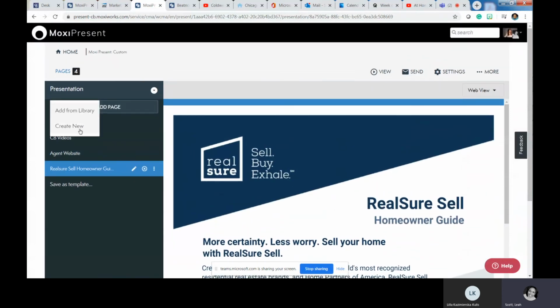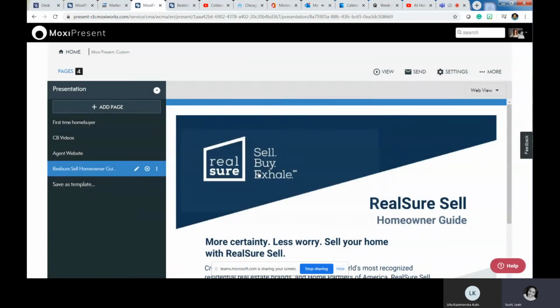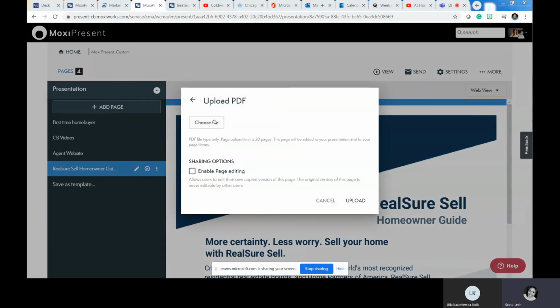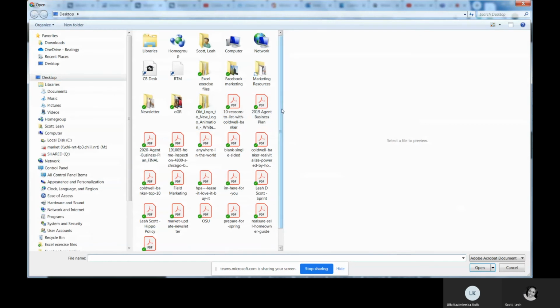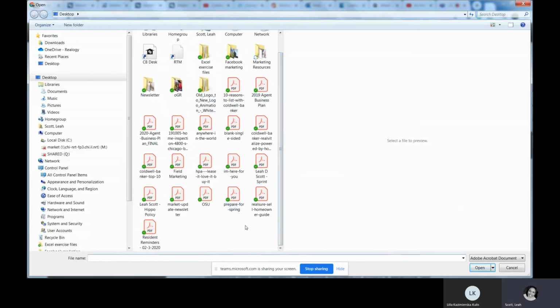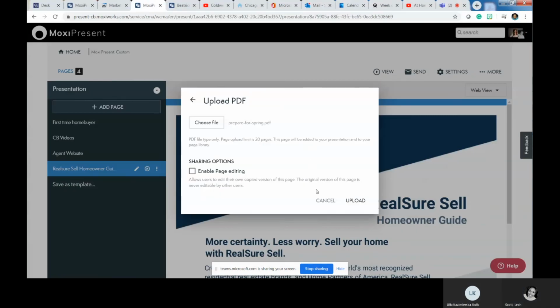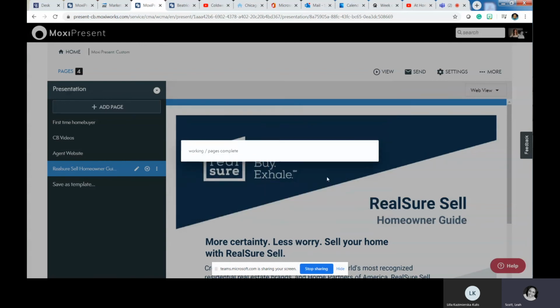So we'll add another page, create new, upload PDF, choose file. I had something else. Here's another InTouch flyer. I'll add a few. So you can print these from InTouch and sit them maybe at your local library or any community events that you do in the area, and you can share these.